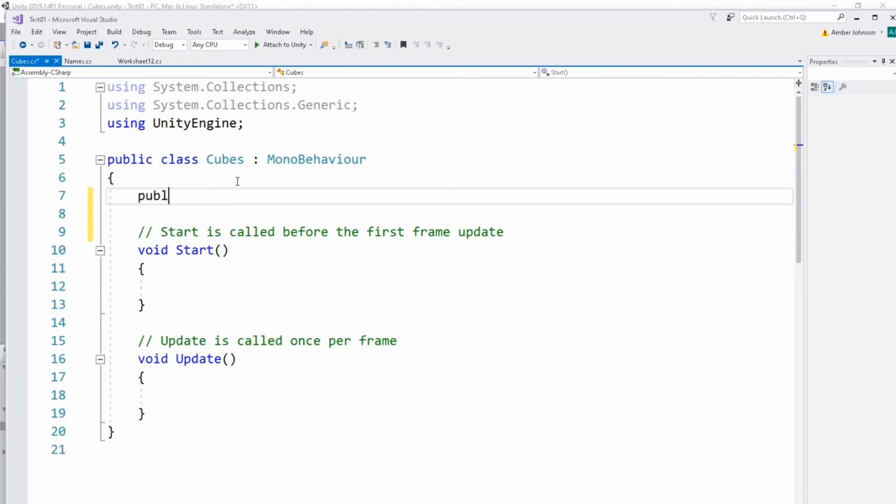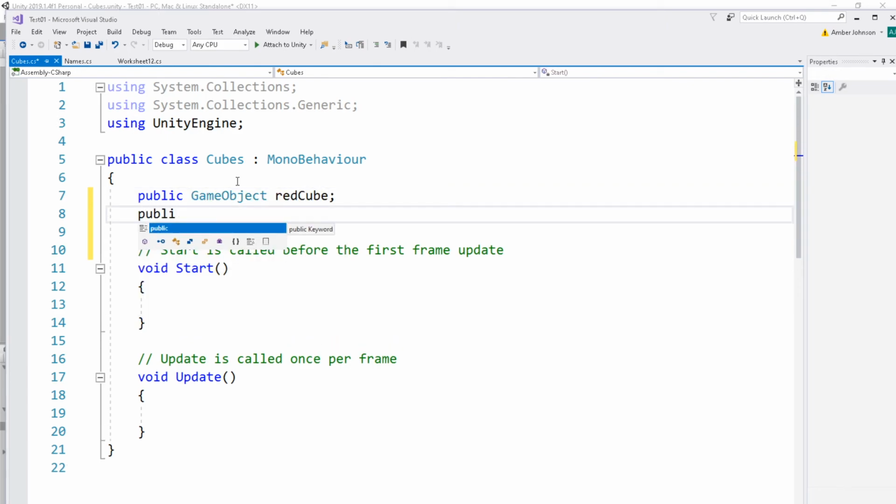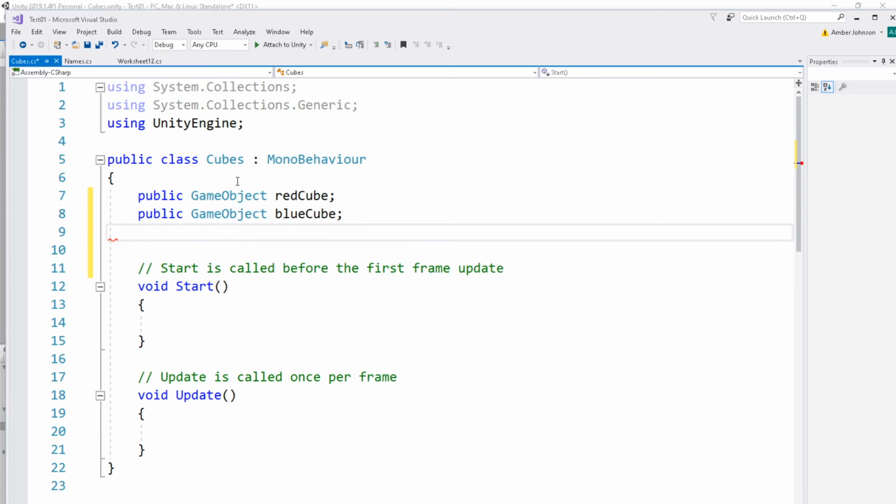We'll do our public game object red cube, public game object blue cube, public game object green cube.